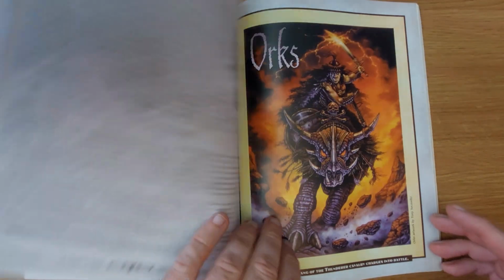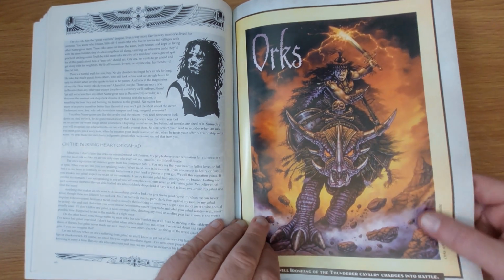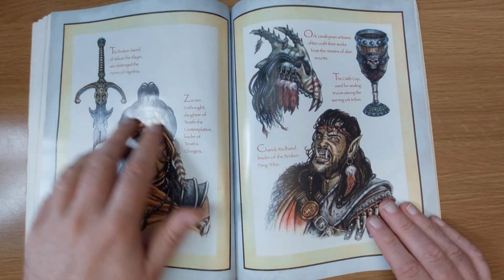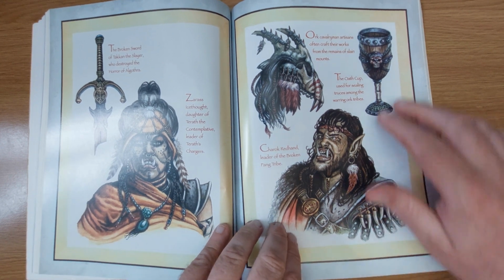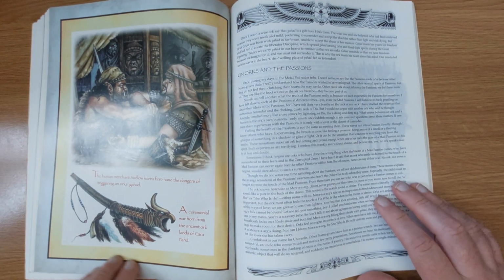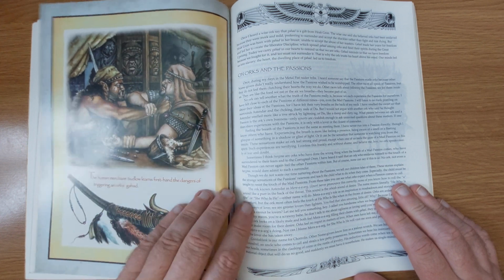On the ways of Orcs, we've got some colour plates. Cracked Skull Ironfang of the Thunderer Cavalry charges into battle. The Broken Sword of Taken the Slayer, who destroyed the horror of Algothra. Orc cavalrymen artisans often craft their works from the reins of slain mounts. And human merchant Sudlow learns firsthand the dangers of triggering an Orc's Gahad.